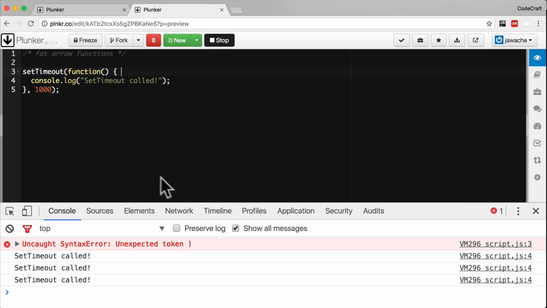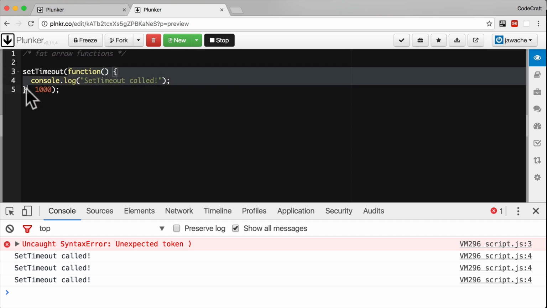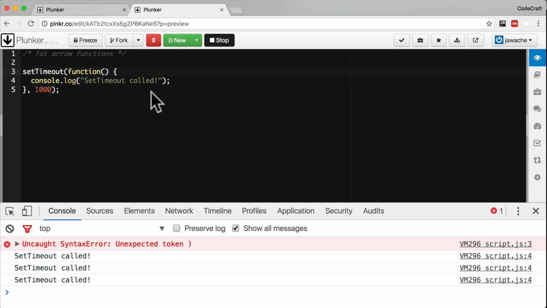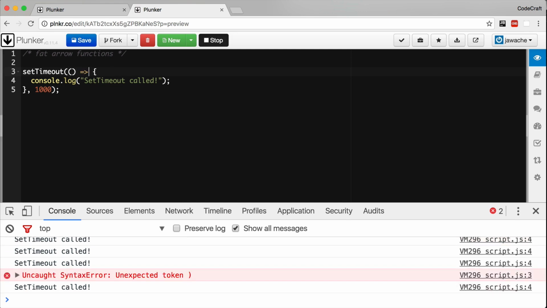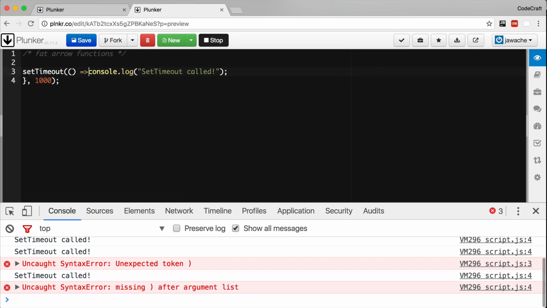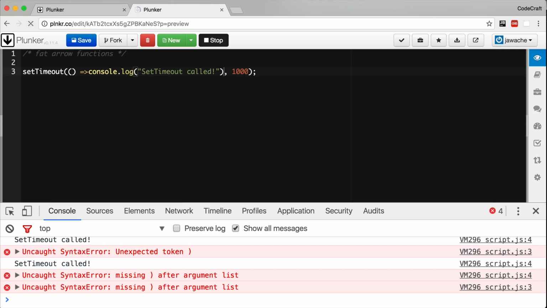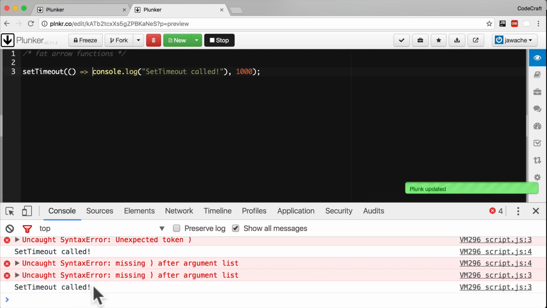The function we pass as an argument to setTimeout, this function here, we call an anonymous function because it doesn't have a name. ES6 has introduced a slightly different syntax to define anonymous functions, called the fat arrow syntax. With it, we can rewrite this function like so. And if the function only has one expression, we can also drop these braces and shorten it to one line, like so. There we can see setTimeout gets called again.